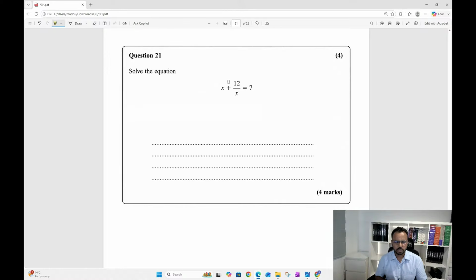Give it a try. It's actually easier than it looks, but sometimes people make mistakes on it. So give this a try, everybody. After this final question, yeah, it's a good one. I want you to try that question as well, and then we're going to finish this one. Try this question, guys, and send me the answer in the chat, please.